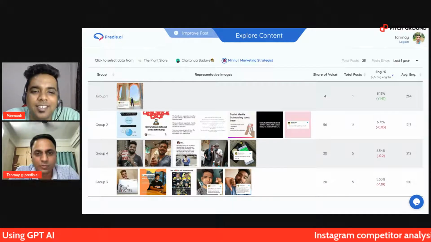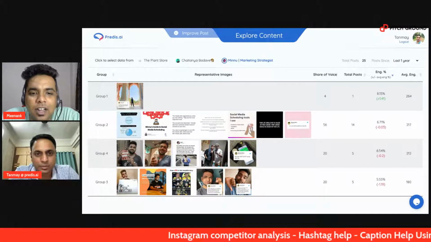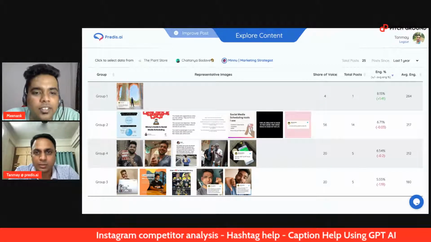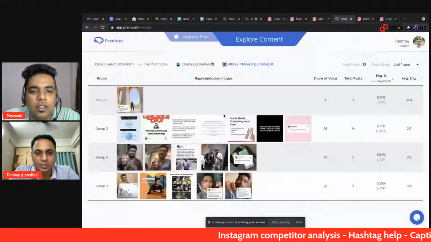Okay. And as you see, can you see the Instagram screen also? No, we can't see Instagram. Let me just share my entire screen. I think I just shared one tab, maybe that is why. Yeah, you shared one tab. Can you see it now? Yes.